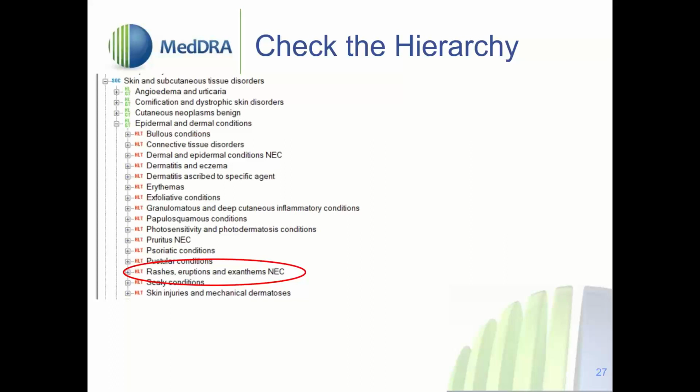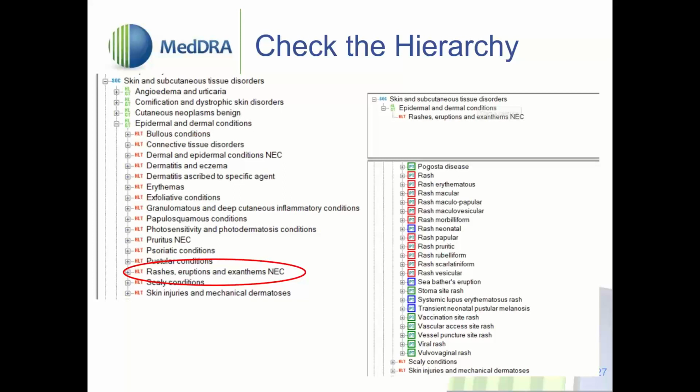So if you click again, Carol Ann, I've opened that HLT to show you how many of the rashes fall under it. You can click again. It'll highlight the name at the top there, that HLT of rashes, eruptions, and exanthems. It does have terms in it like maculopapula. So we've got the spotty and the raised there: rash maculopapular, rash macular, rash erythematous, rash papular. So we would be looking for something erythro and papula for that one. So we'd be going for erythropapula, if there is such a thing. One of the things to see is that a lot of them are grouped together, and at the HLT they lose the specificity. But if we look up, there's a lot of others there.